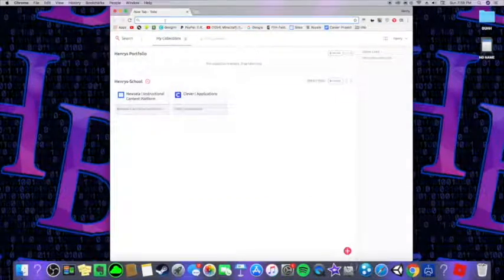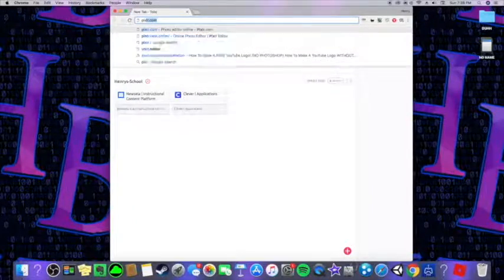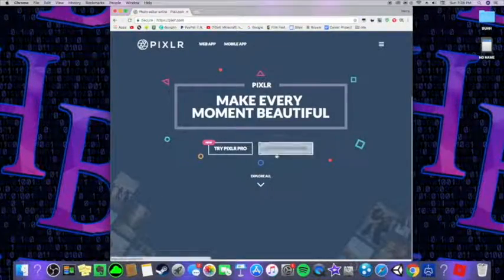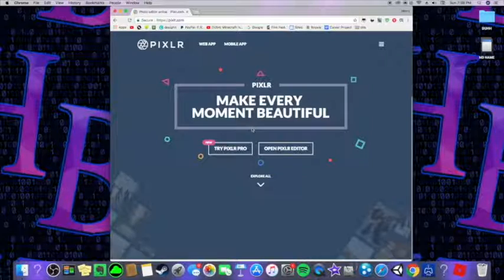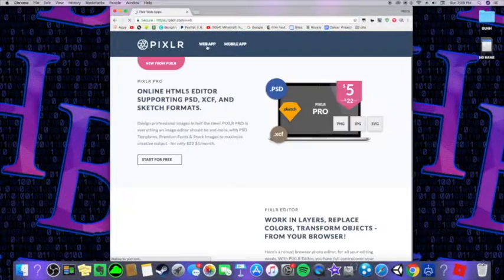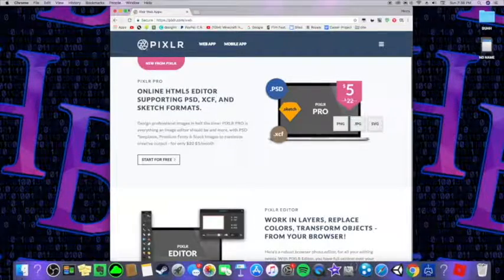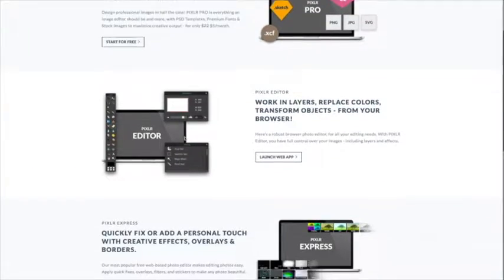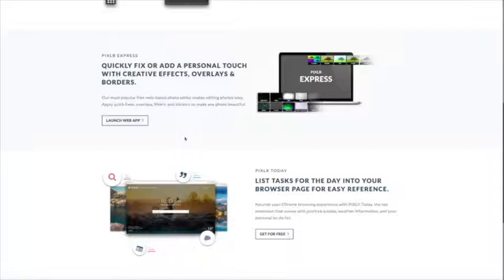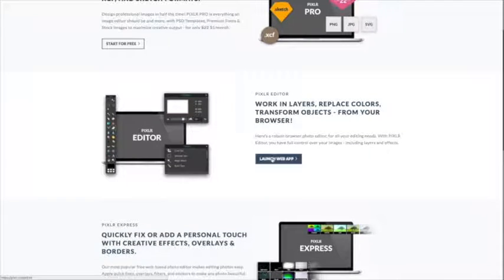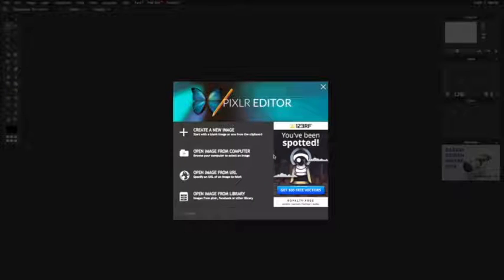So first of all, what you want to do is open up your Pixlr app, Pixlr.com. Now they did redo the website, so don't be a little scared of that. I was for a little while, but it's fine. I'm just going to scroll down through here because I'm not sure how often it's going to change now, and I'm going to show you guys which one to use. The one you want to use is Pixlr Editor, the one on the home screen. But basically, now you want to create a new image.